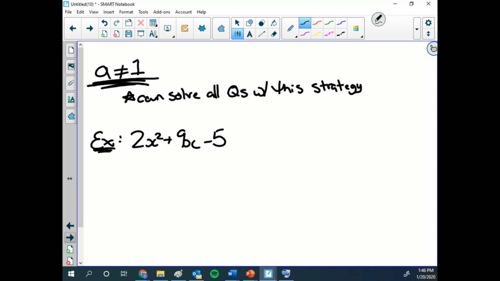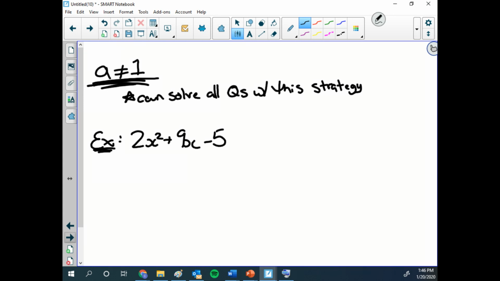So if I had this question and they say factor it, the first thing I'm looking for is a greatest common factor. If there's a greatest common factor, it might make my life easier, right? If everything was divisible by 2, then I'd have a equals 1 and my life would be easier. I can just do my shortcut. So I take out a greatest common factor. Is there a greatest common factor here? No. All right, so I have 3 terms, now I have to use this very particular strategy.